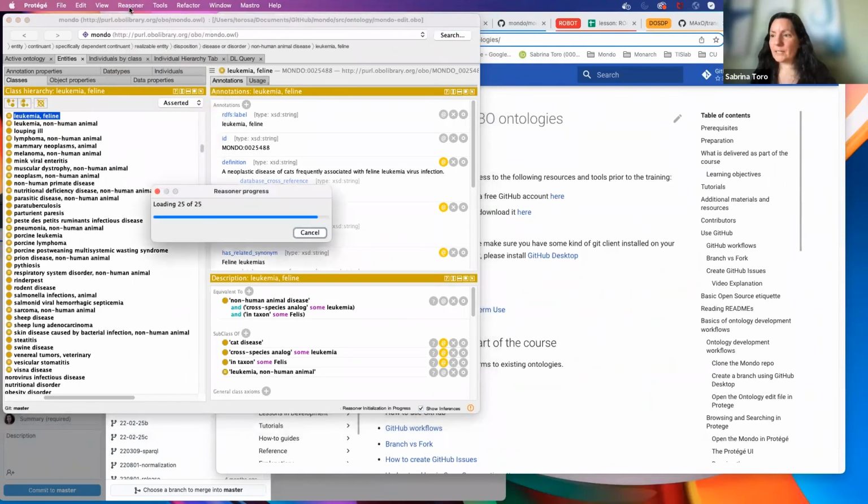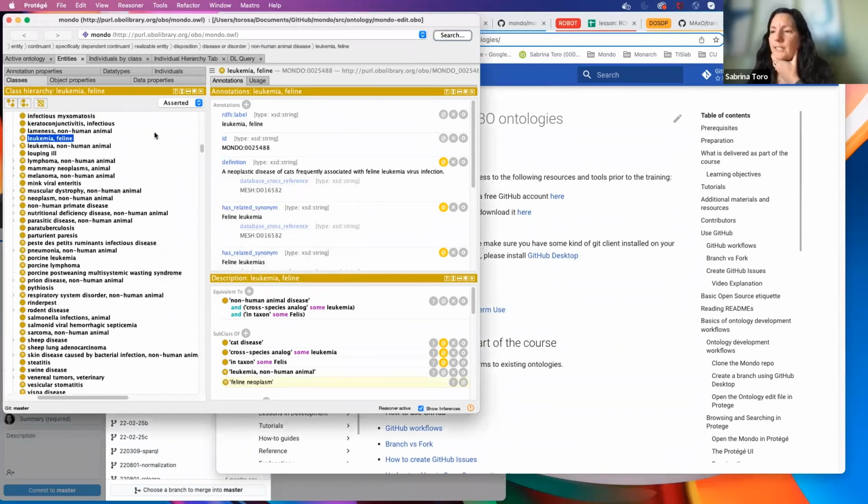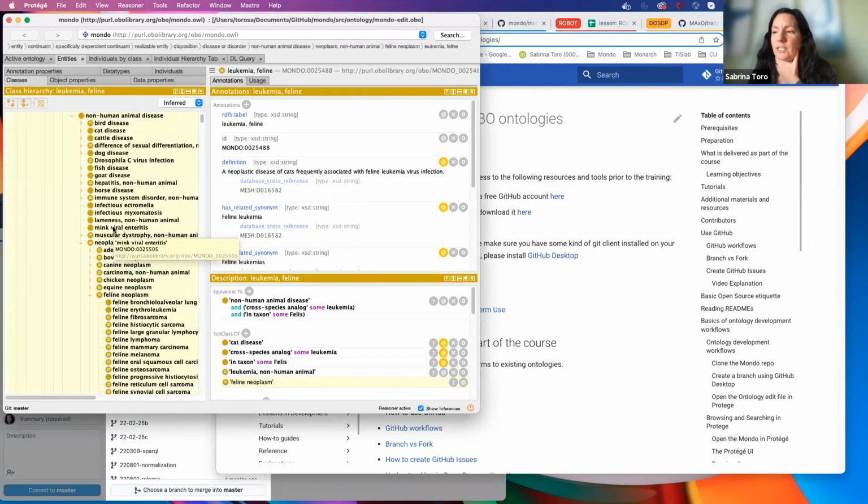Let's go very quick on this. I'm running the reasoner in the background. I like having the reasoner on all the time, just because it helps me figure out if I'm doing something right or not. So we're creating a new term here. When you create a new term, you have to be in the asserted version.